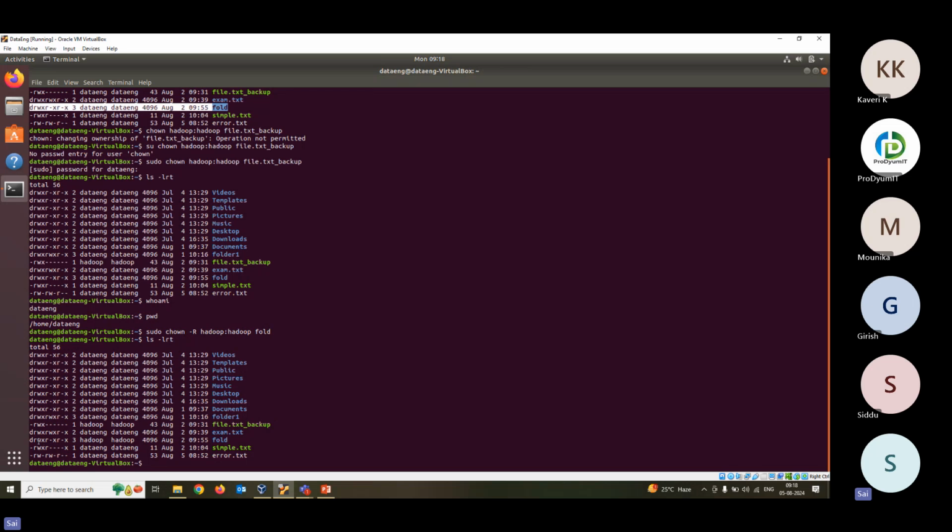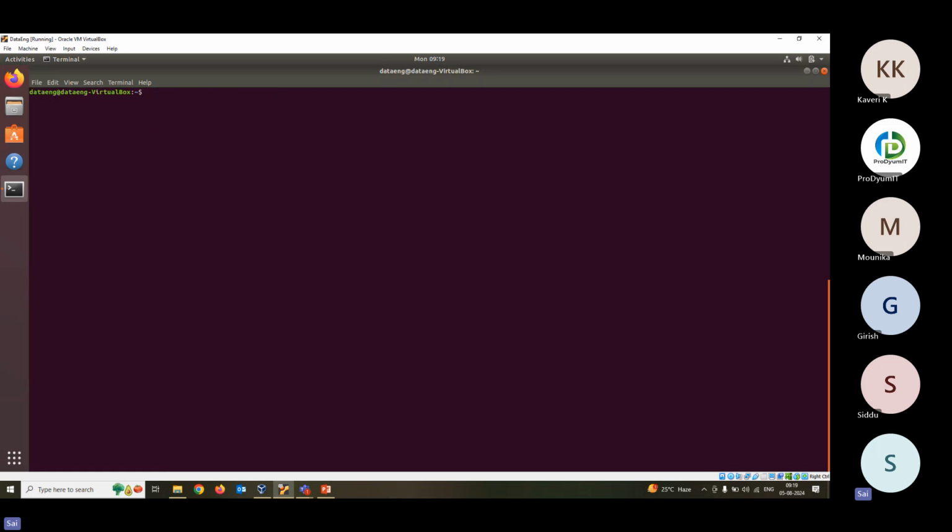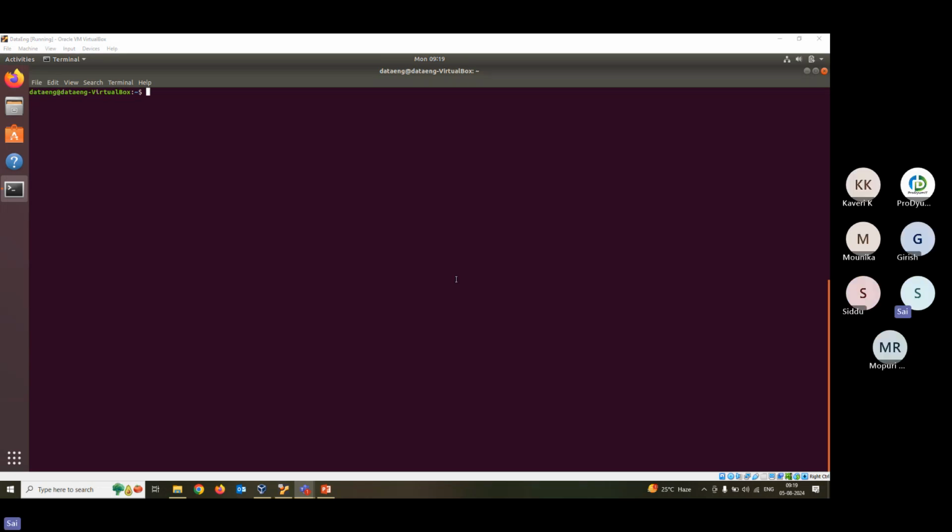For this fold, I changed both the owner and the group. Previously it was data eng and now it is Hadoop. This is all about chown. Any questions on this command?